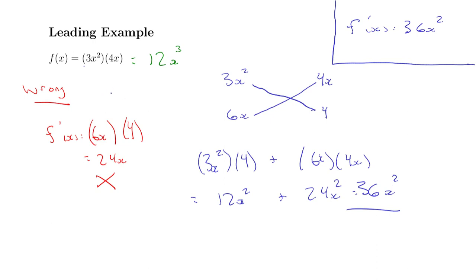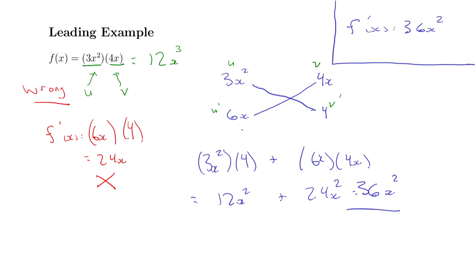Now in this example, it's not a very good example to use the product rule because we can just multiply it out. But our product rule is going to be something that will help us out when we can't multiply these things. What we're going to do is call these two things a function u and a function v. And then we'll notice that we can combine those and their derivatives. This would be u, this would be v, this would be u prime, and this would be v prime, together to get the derivative of the whole thing.